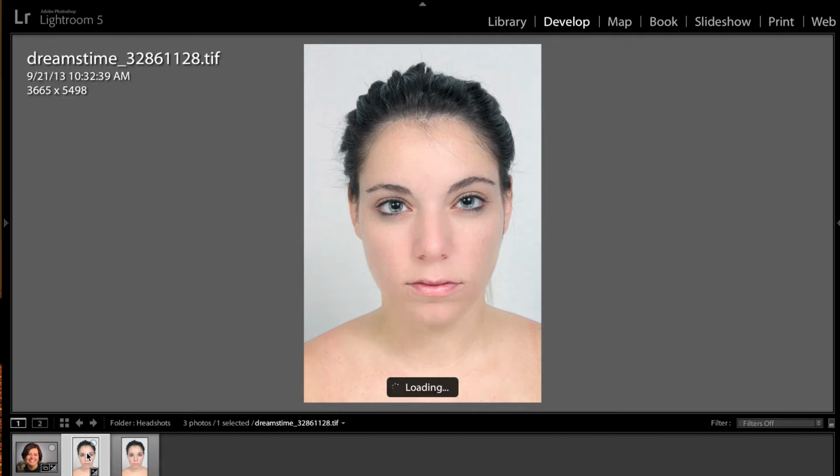This is the after photo of this portrait retouch that I did in Lightroom. So this was all done exclusively in Lightroom. In Portrait Professional we'll do the exact same photograph, and I'll show you how powerful the program is.